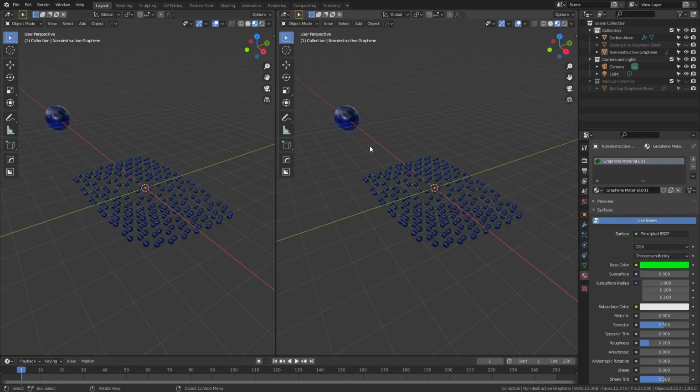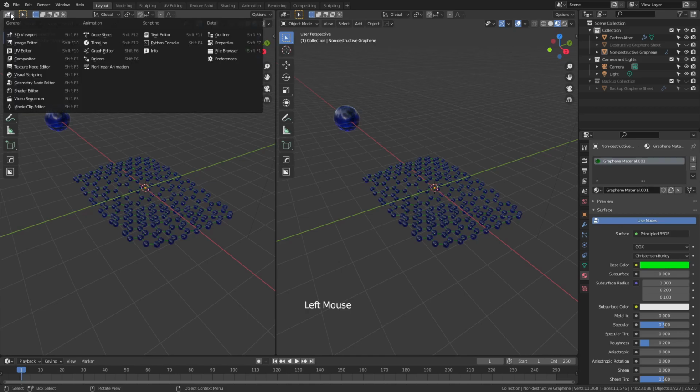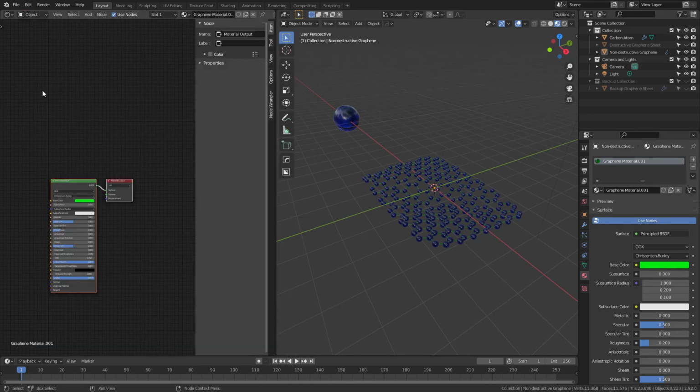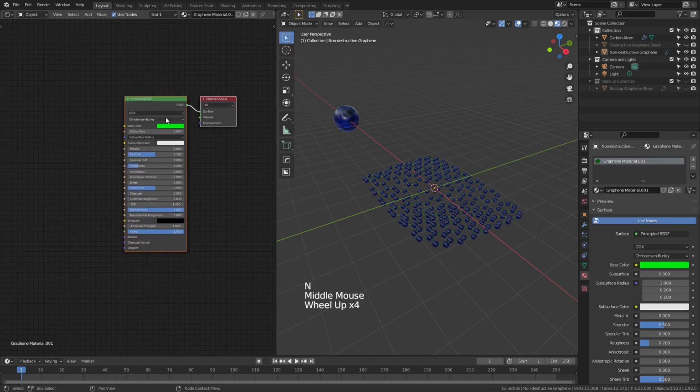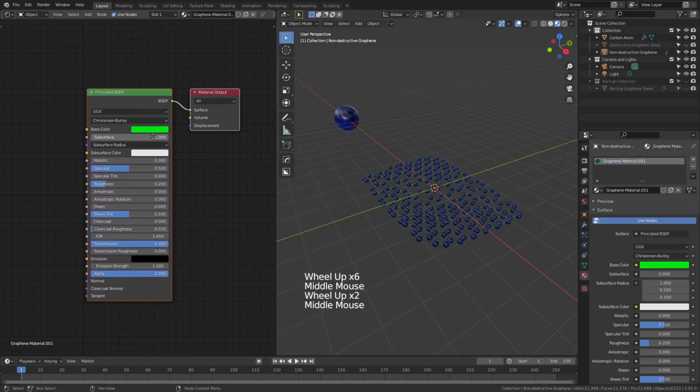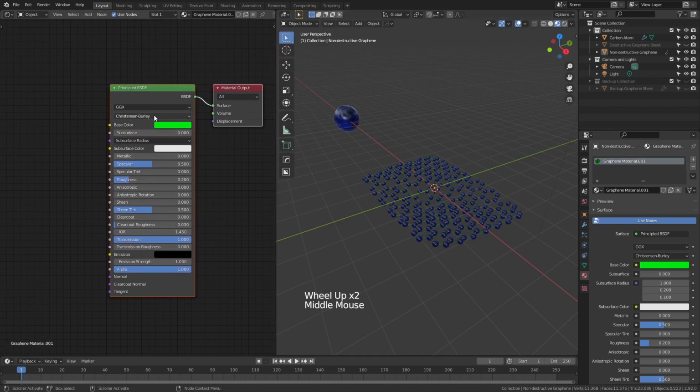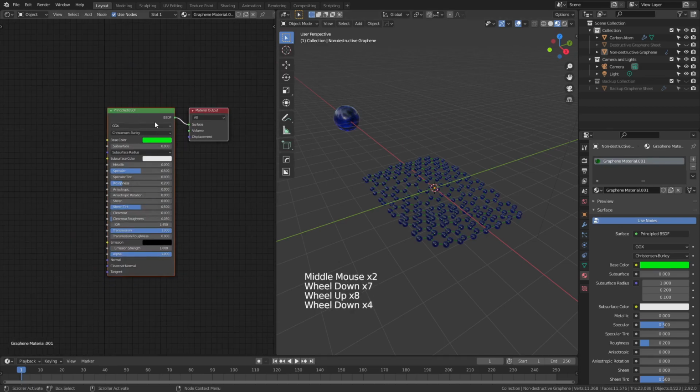Our two main panels here are currently set to the 3D viewport, but we also have an outliner open, a properties panel, and an animation timeline. The different pre-built workspaces simply use all of these. Right now, we want one 3D viewport and one shader editor. I'm going to simply go to the top here, click, and choose Shader Editor. From here, I'm going to simply hit N to hide this side panel, and I'll zoom in. Navigating in many of the other panels in Blender is the same as in the 3D viewport, so middle mouse to move around and to zoom in and out.